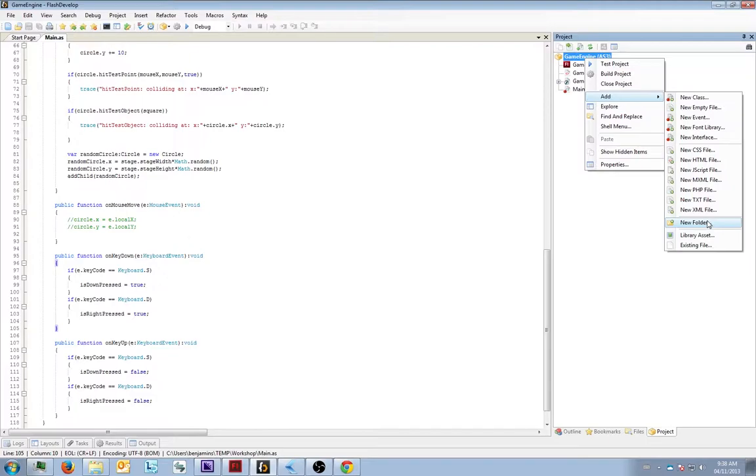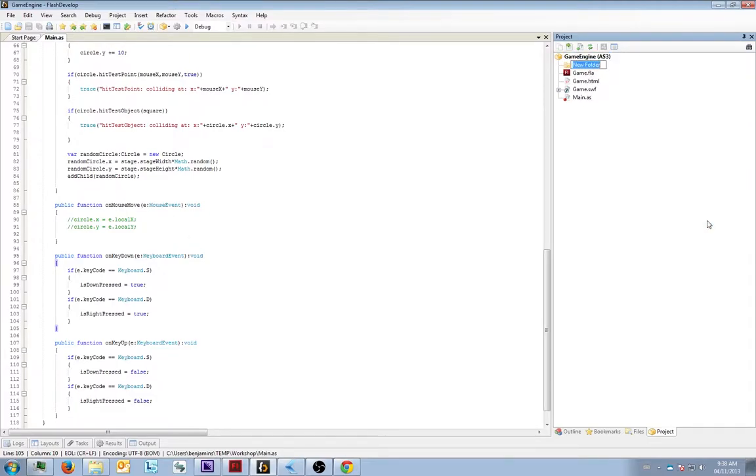Now, to do this, we also have to have some sort of structure. Now, we probably want to start creating folders that group similar objects. So utils will be our folder for anything that is a utility that operates on its own, that doesn't rely on any other snippets of functionality.